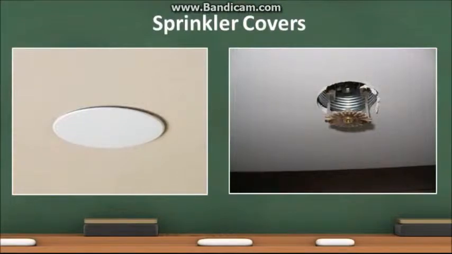Covers for recessed sprinkler heads will release and allow the sprinkler head to drop out at a certain temperature. The deflector will drop down and water will disperse over the protected area. Covers should be replaced when missing or painted. In the photo on the right, the sprinkler cover is missing and will need to be replaced.